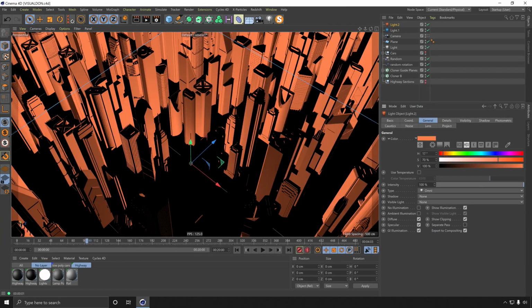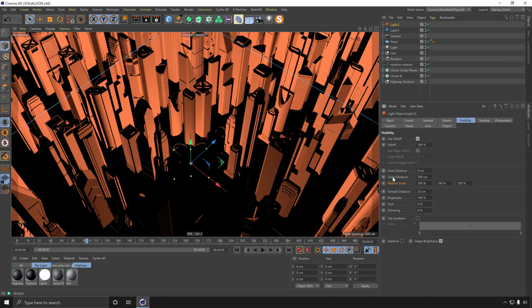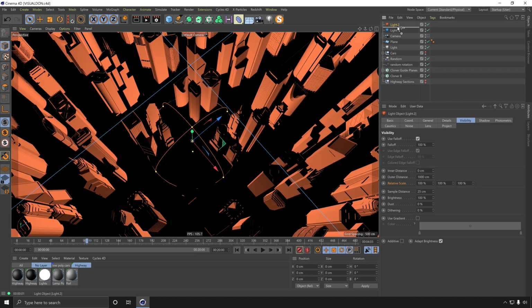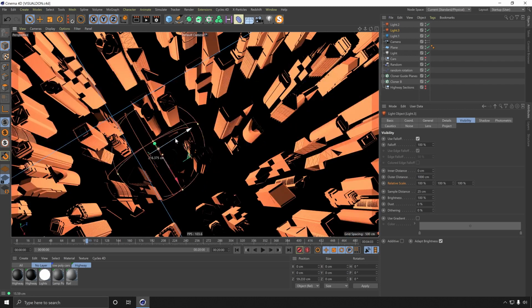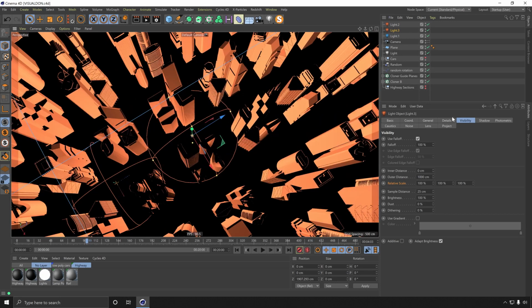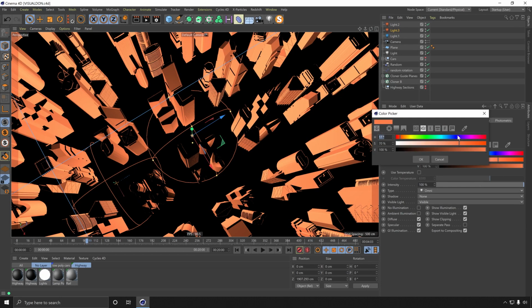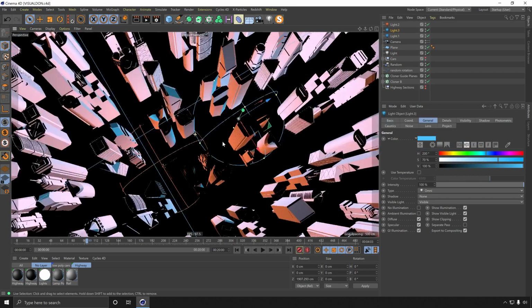And in the general section, let's enable visible light with the following settings. So the outer distance is going to be 1000. We need a copy of this. And this other light is going to be blue, maybe about 200 degrees.